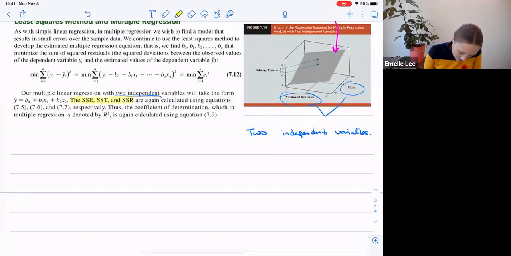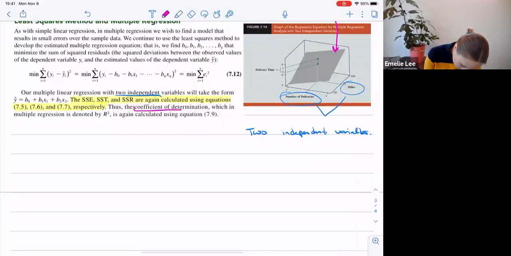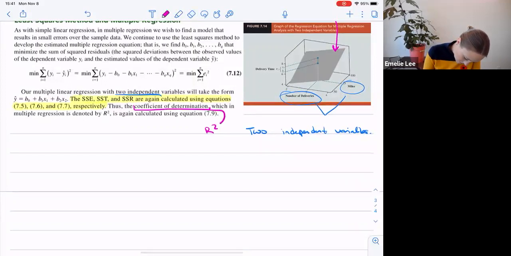And so here we said that these are going to be calculated in the same way that we did before, which means that the coefficient of determination, which is the r squared, maybe I'll highlight that here. That's your r squared. And here they're saying in the multiple regression case, we're going to change the notation. I don't know if that makes sense. And then they start using R squared. I'm sure it's technically correct, but like I said, usually we just use r squared across the board.